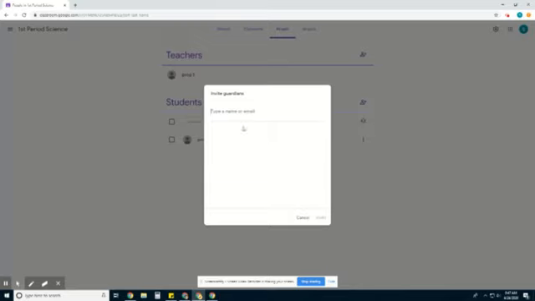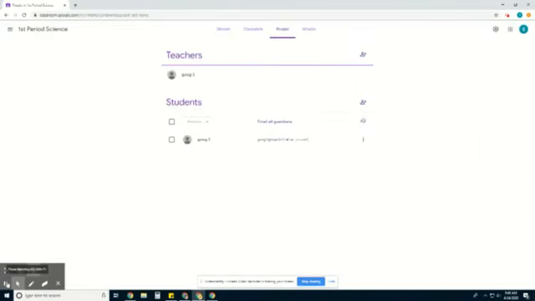Now that the student has accepted the invite, it gives you the option to invite guardians. You can do this if you have your parent email addresses. This way, they can get weekly updates or daily updates, depending on their choice, of their students' progress in your class. Once you enter the parent's email address, you will see that they have been invited. They will also show up as accepted once they have done that.